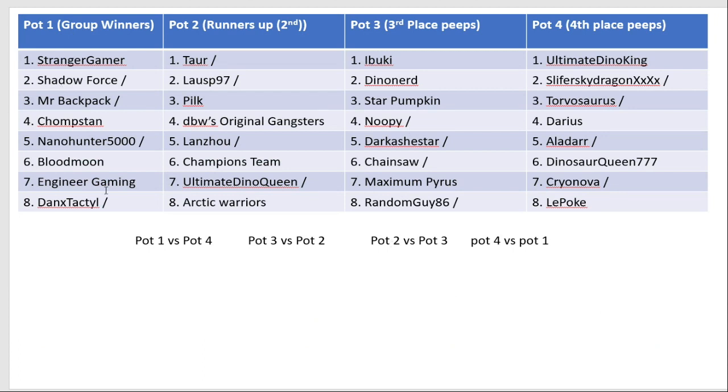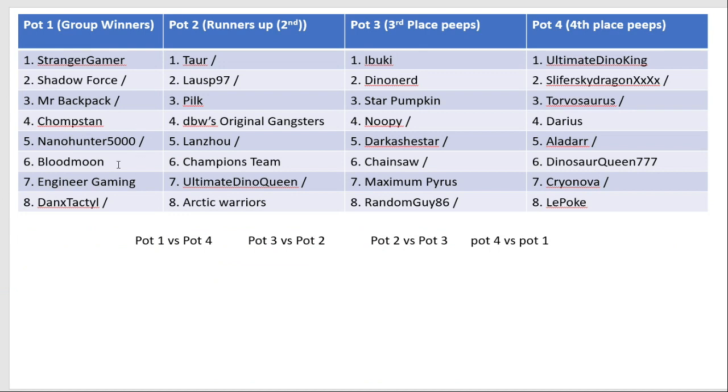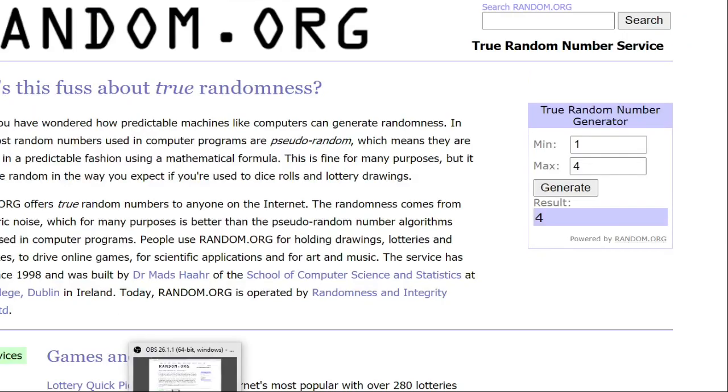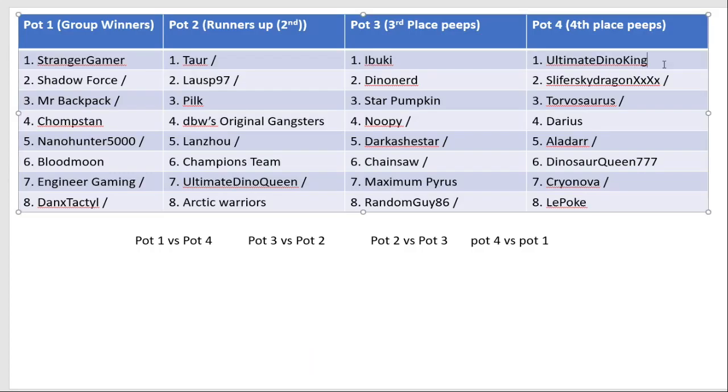So we shall be back to here now. So Pot 1. We should be down to 4. Ooh, that's number 4. 1, 2, 3. Okay, I'll stop doing that, I promise. We have Engineer Gaming, and their opponent will be... Ooh, that's Ultimate Dino King. I don't need to check because I already know. That's going to be a tough match for Ultimate Dino King.